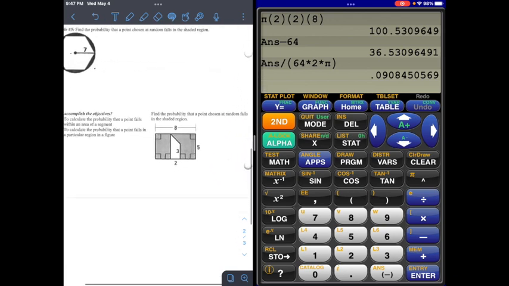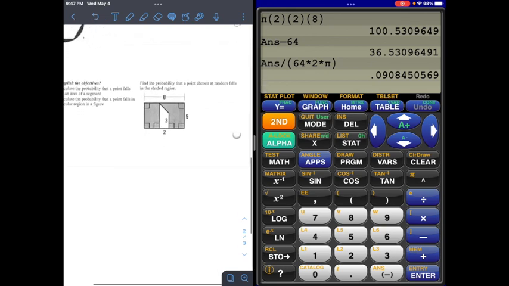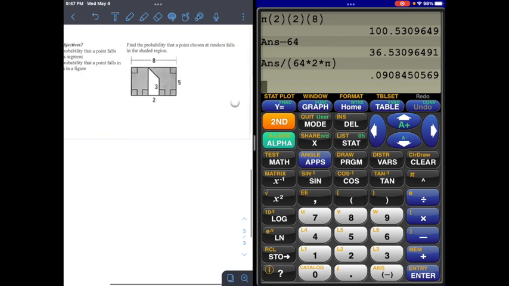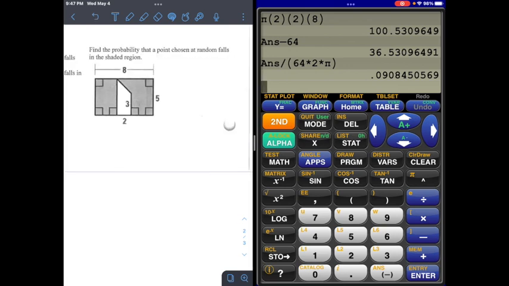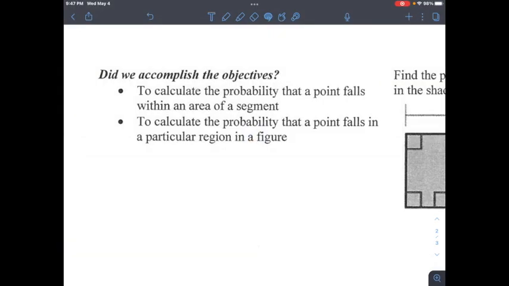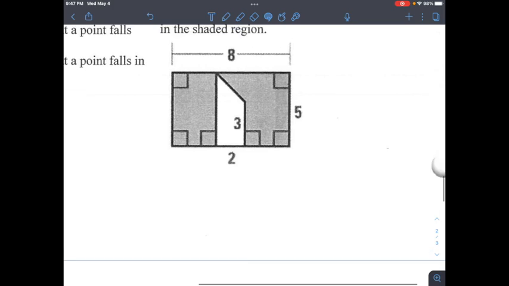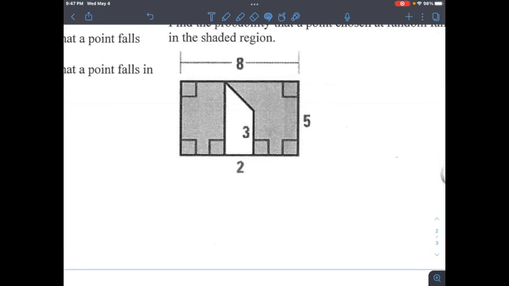So now we're going to cover the last one in the area, which is this picture, which is the probability. It says, you guys try, but I think it is time we also do one more. Okay, so to start off with this, I would like you guys to think about what would you do. There's multiple ways to do this problem. You can take the whole thing minus the trapezoid. This is the trapezoid right here.